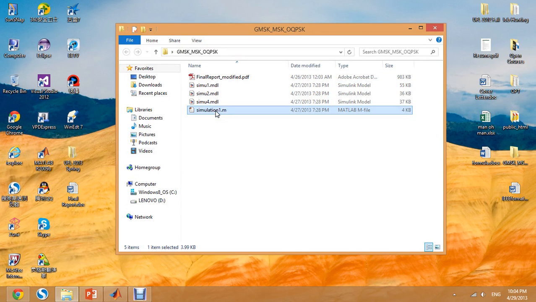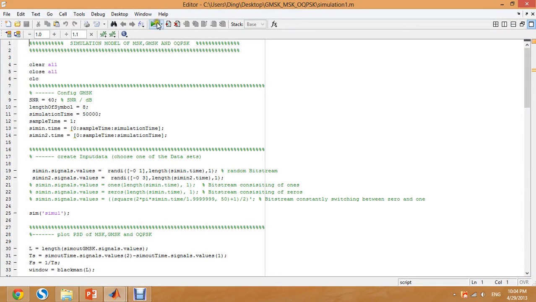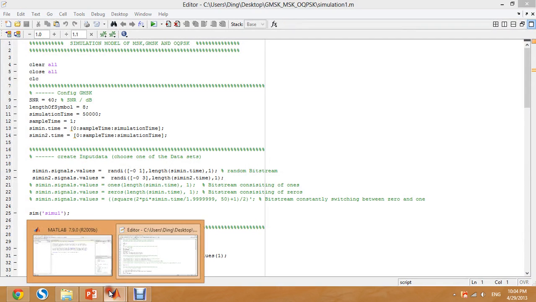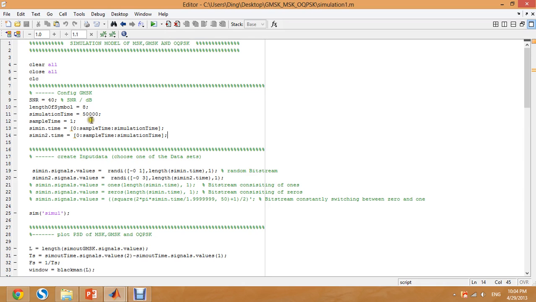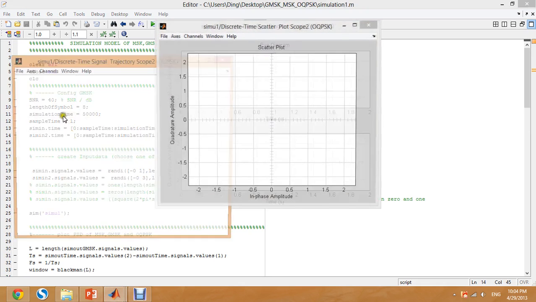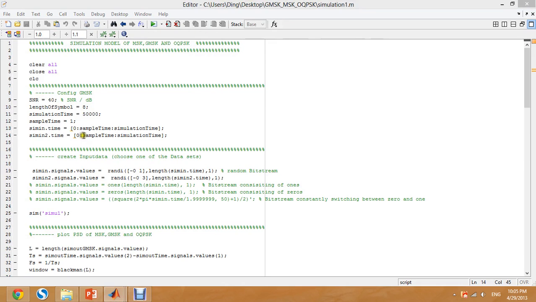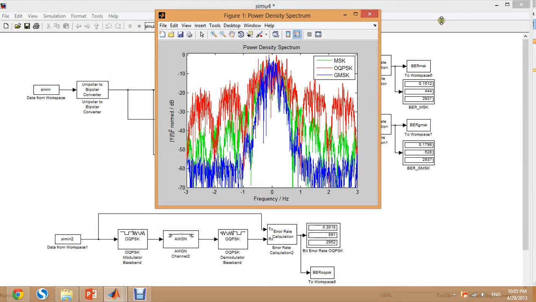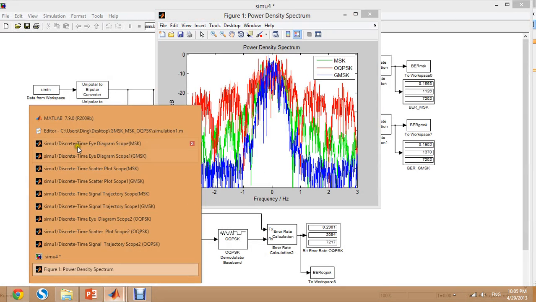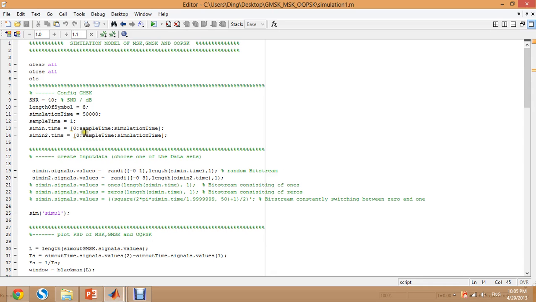It's the .m file. Run it. Here we set the simulation time as 15,000. The sample time is 1, and the simulation time is just the input time from 0 to simulation time.